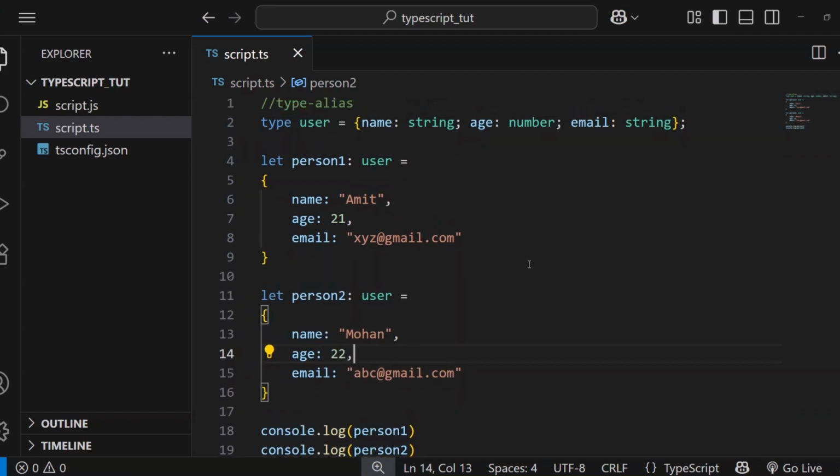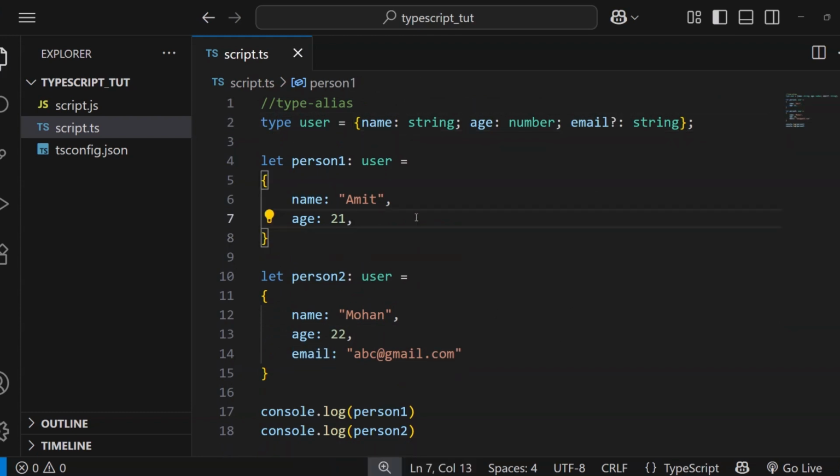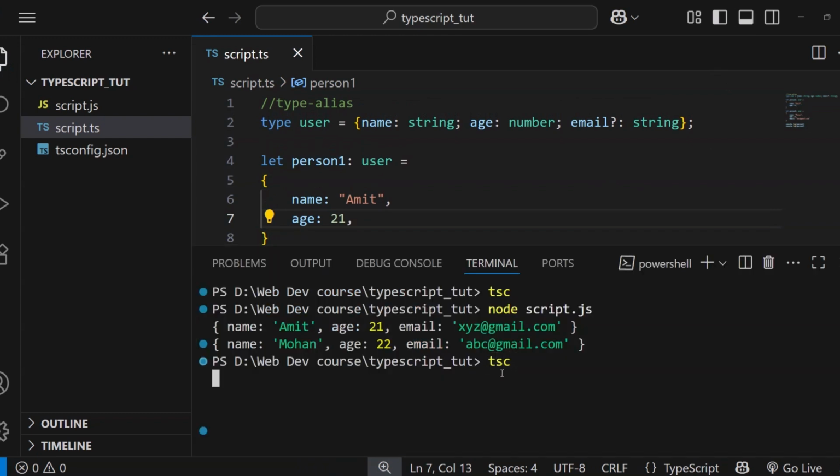You can also define any property as optional by simply putting a question mark after its name. As a result, it would be your choice whether you want to define that property in your object or not.